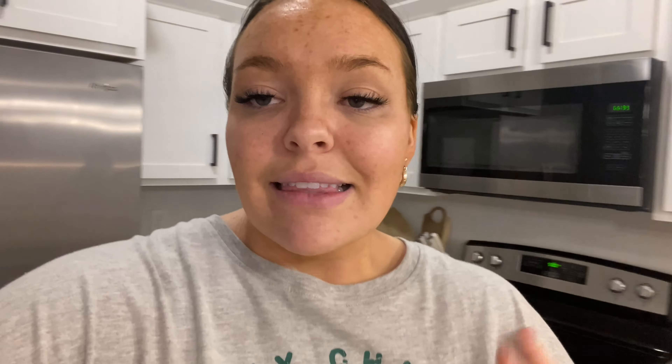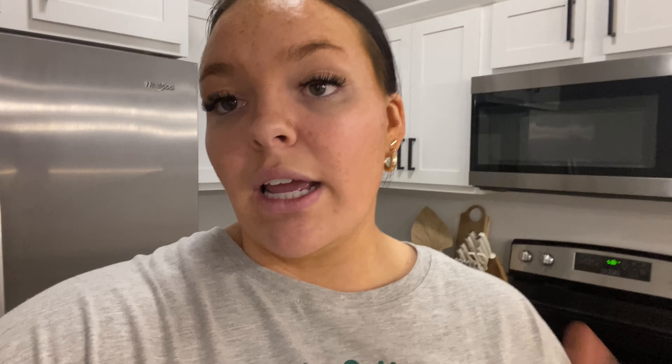I grew up Greek, so I love Greek chicken souvlaki — this is kind of my own version without the lemon and garlic since those have carbs. It's not the most amazing thing ever, and it comes out really dry, but I broil it so the outside gets crispy and it kind of feels like chicken nuggets. Let me know in the comments if you have any tips on how to make the chicken less dry! But it's super easy, and here's what it looks like all done — nice and crispy.